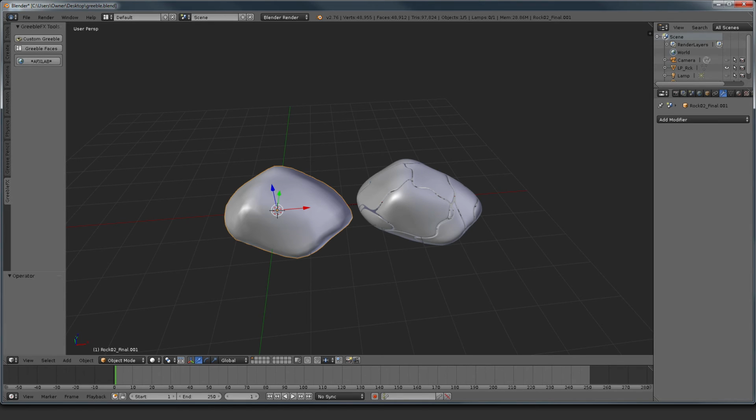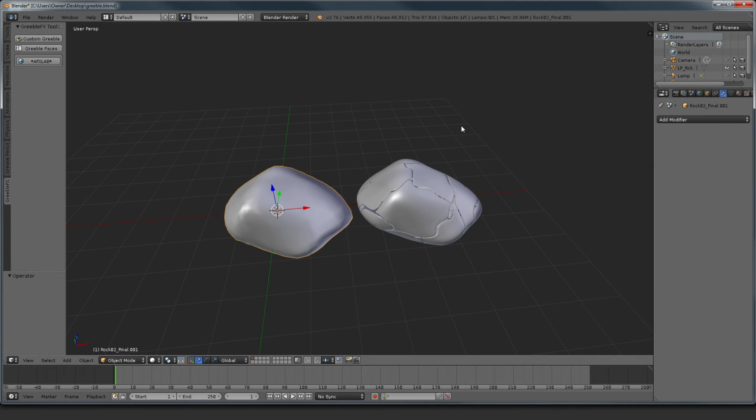So the word Greeble, and then FX after that. If you Google that, it'll take you to it. And it's free, at least for now. I needed to do a tweet about it or promote it or something, and then it gave it to me for free. Simple add-on install. You just extract the archive that you download, and then you go to your user preferences, add-ons, install add-on, click on the, I think it was a py file for Python file, and it just installs it.